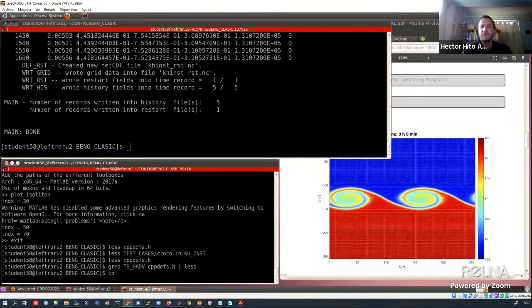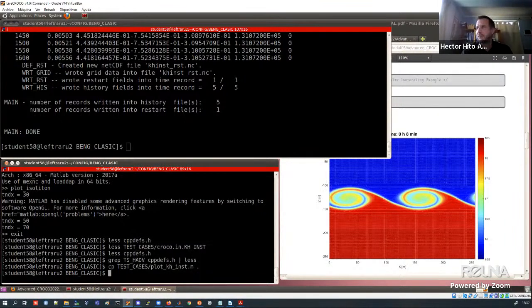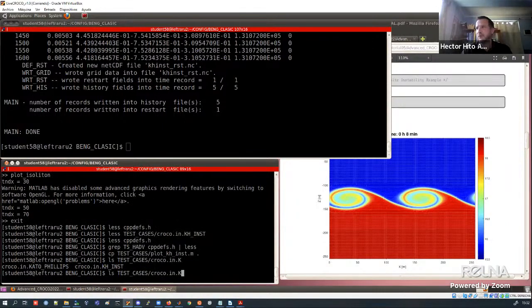So now we copy from these test cases the plot for the Kelvin-Helmholtz instability to here. Let me check something. Yeah, there's just one input file. Okay.